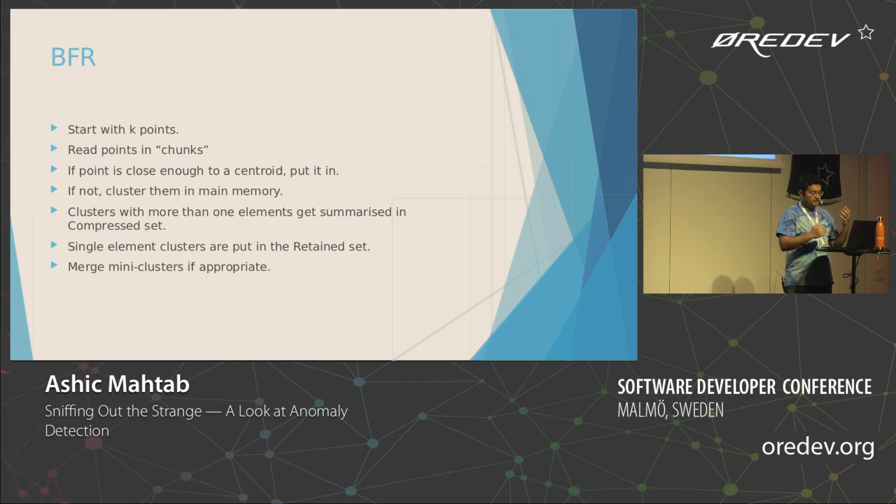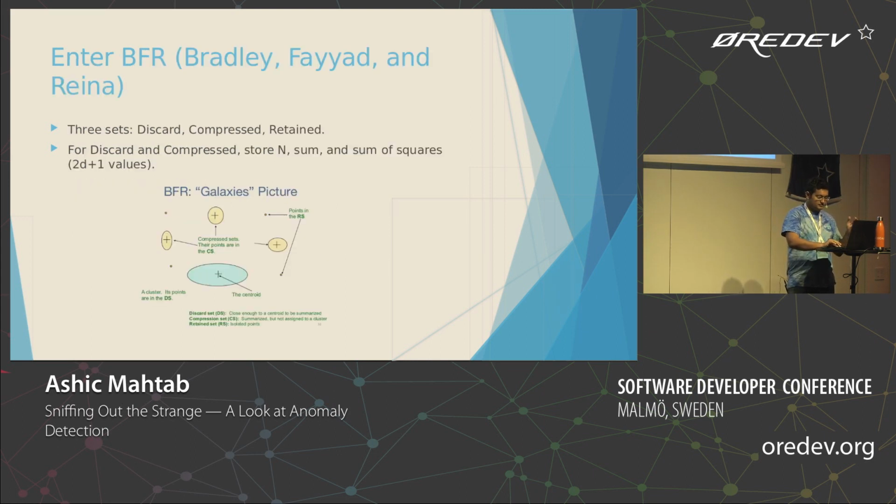And once we are done processing the chunks, whatever is in mini clusters, we have them as our compressed set. So we have our cluster centers, and we have a lot of mini clusters. These bits represent our clusters. And the in-memory clustering we've done that we couldn't assign to a centroid becomes our mini clusters, and they are represented by the compressed sets.